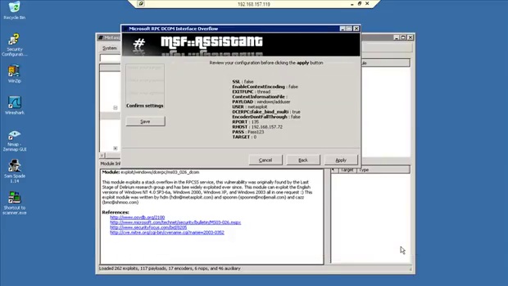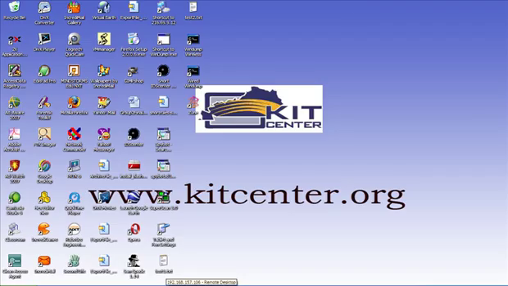So now we get a little review here of what we're going to do. Before we pull the trigger on this, let's minimize this and go back to our target.